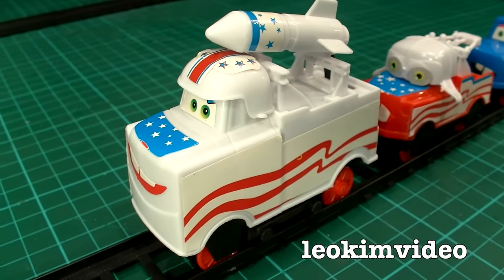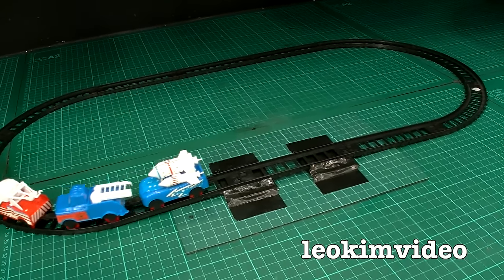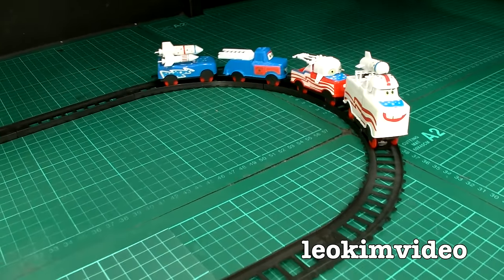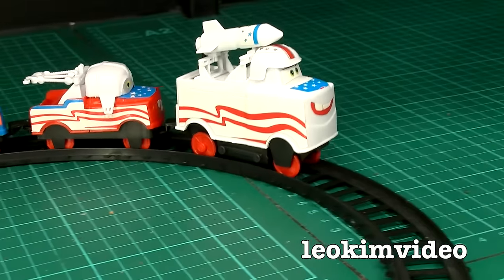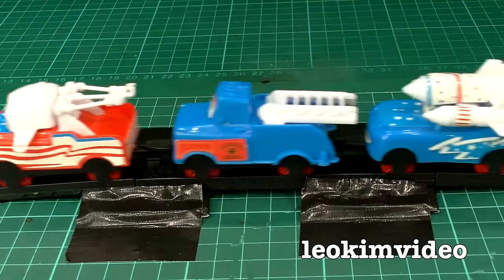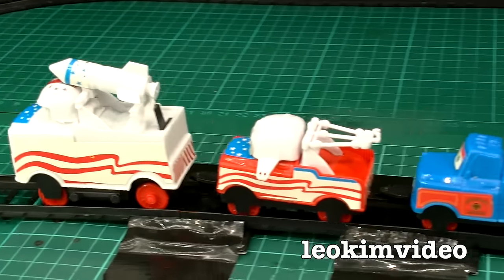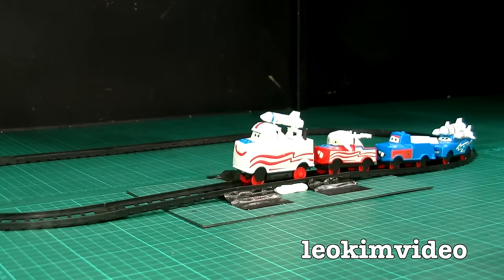Yeah, I think I've got a plan. Okay, I do have a very despicable plan here. Mater's going around there, all cool and covered in missiles and whatnot, and what we're going to do is put a bomb right under the bridge here. And if I get it right, it's going to explode right there. But there's a fairly high chance that I'll miscue and I won't blow up Mater and cause some other wreckage somewhere else. Okay, chucka chucka choo choo boom.